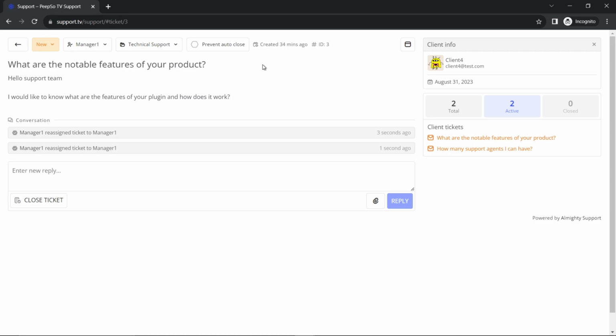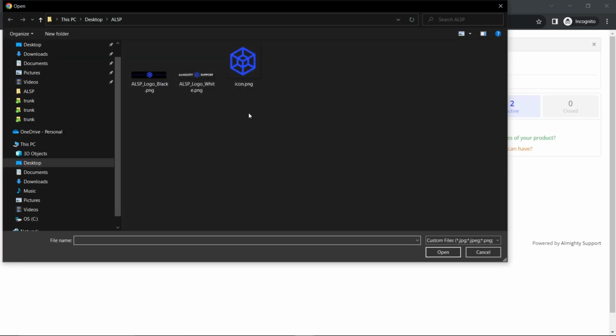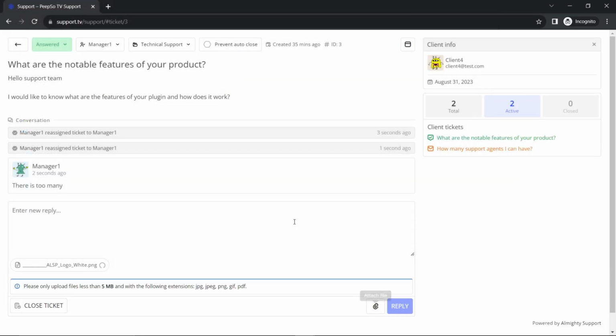All right. There is also a discussion over here, and I can reply to this ticket. So let's say there is too many. Okay, and I can attach the file one more time. I'm not going to do that. It does work. Don't think it doesn't because I'm refusing to use it.